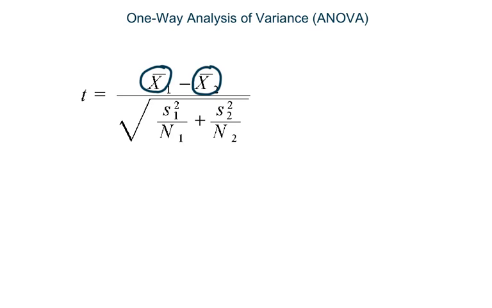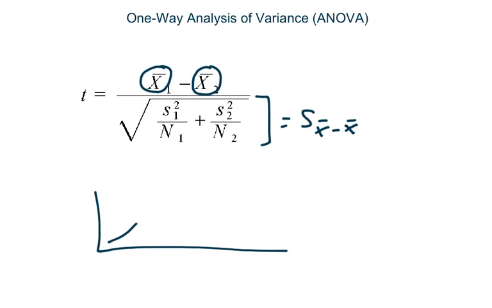And we divide that by the standard error of the difference between two means, symbolized by S subscript x bar minus x bar. So that's the t-test, and the basic concept being tested there is we draw two samples, and our null hypothesis says that our two samples came from the same population. So maybe one sample has a mean that's around there, and another sample has a mean that's around there. And so our null hypothesis says both of these samples came from this one population.